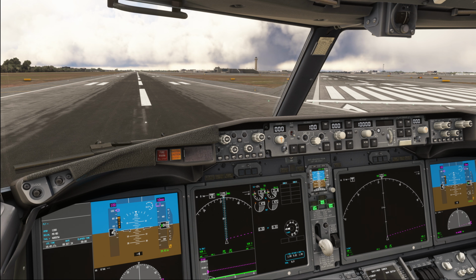The amount of spoiler deflection is based on the approach speed, and deflection begins at approximately 10 knots above VREF, with the maximum LAM deflection occurring at 20 knots above VREF. The second function deploys flight spoilers symmetrically when the flaps are in the 15 through 30 position and the thrust levers are near idle.